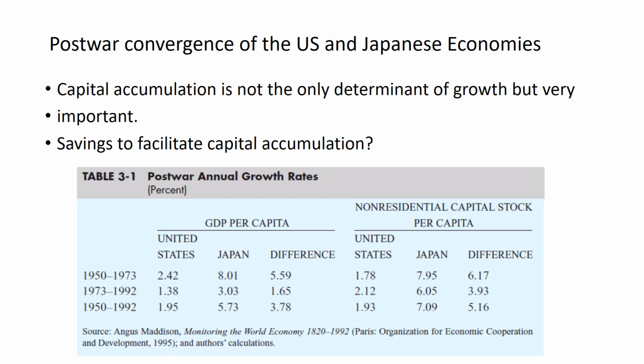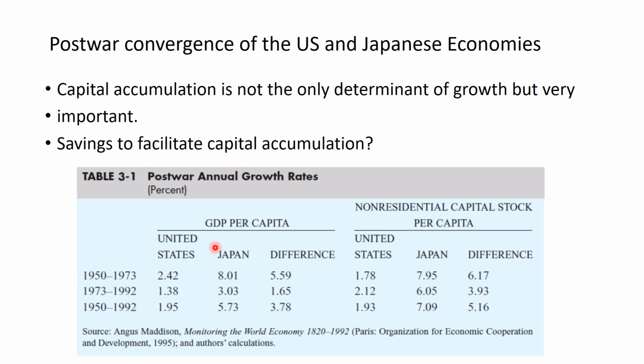All right, to move along, we now need to think about how some of these things could be useful. And so we think about what's called some of the convergences that may have happened in countries over time. What the table in the slide is trying to show us is a comparison of growth rates in GDP per capita and in capital stock per capita between two countries, specifically the United States and Japan. So what we've got is what's called post-war annual growth rates. Post-war because the estimates are starting from the 1950s.